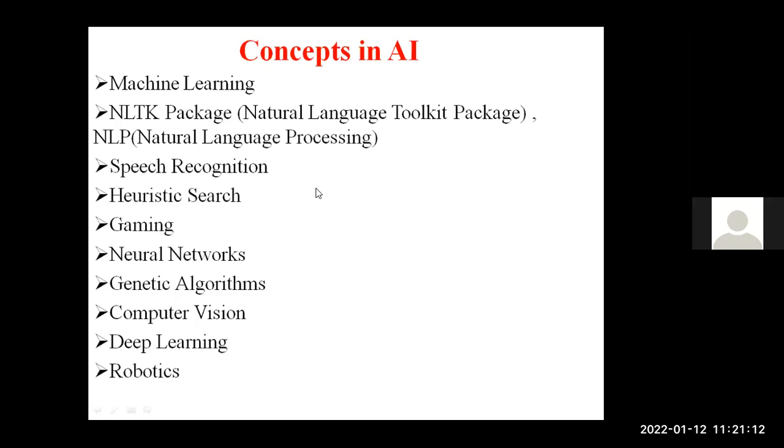Clear? So once it processes, it's going to decode some of the words in that, some keywords. Whenever we speak in English, there are some basic words like "is" and "that", and these are called tokens. So with that, it will come up with some keywords. Those keywords are passed to the internet, which is called its brain, where again some machine learning tools will run, and that will reply with some answers, and those answers are spoken out through the speaker. Clear? This is a full cycle of the Alexa.